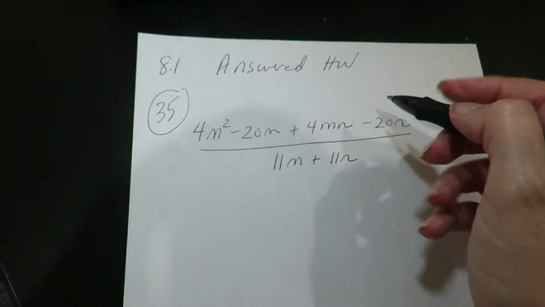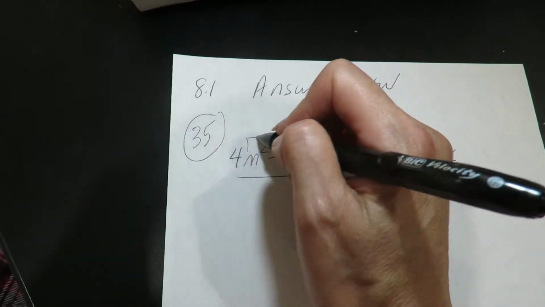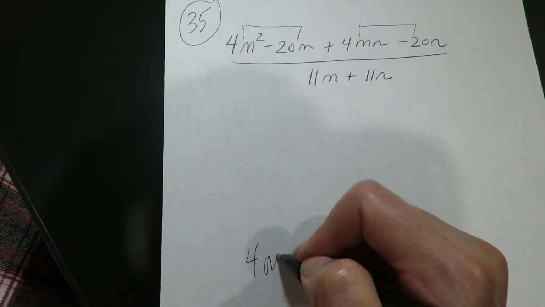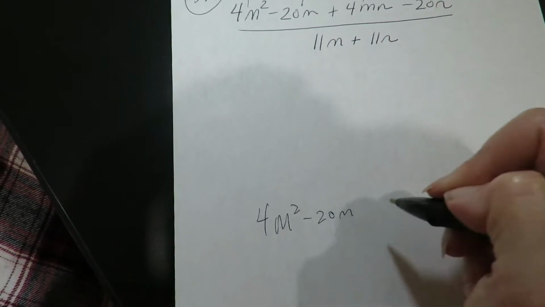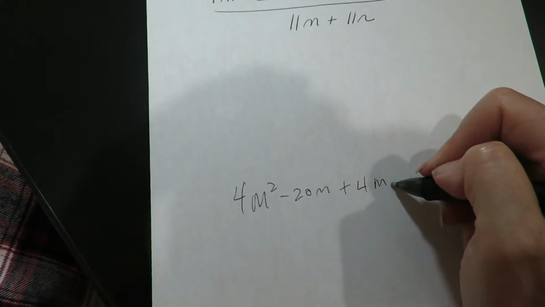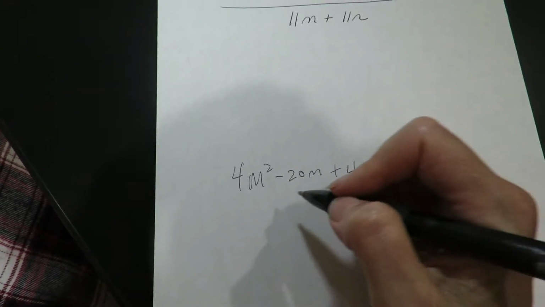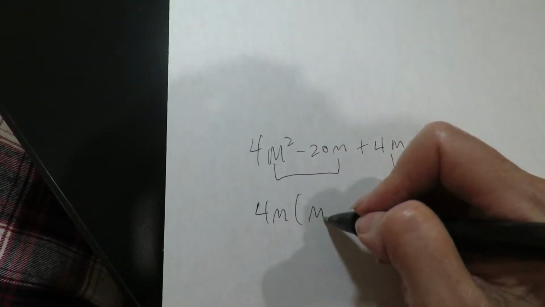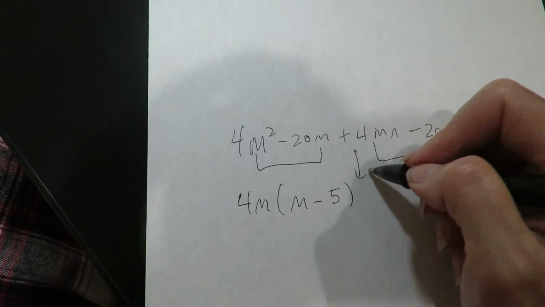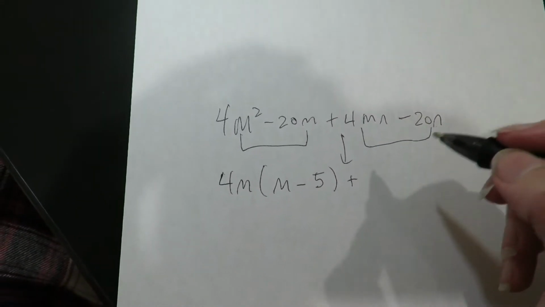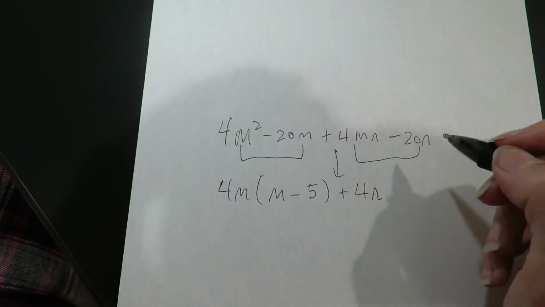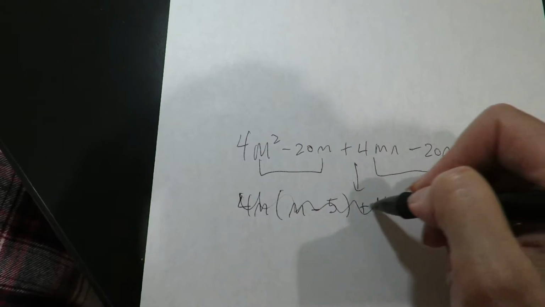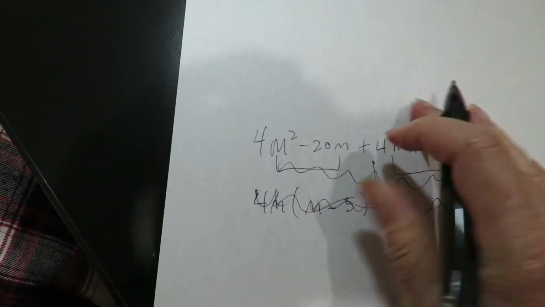Alright, so since it's 4 terms in the numerator, you're going to do grouping. You're going to do grouping in the numerator. Maybe let me just write it down here so it doesn't get too messy. Okay, grouping. Let's take a 4m out of the first 2. Got to carry the sign of the third term. Let's take a 4n. Ooh! Oh, wait. I didn't catch it. Let me go back. It has a common factor and I totally didn't catch it.